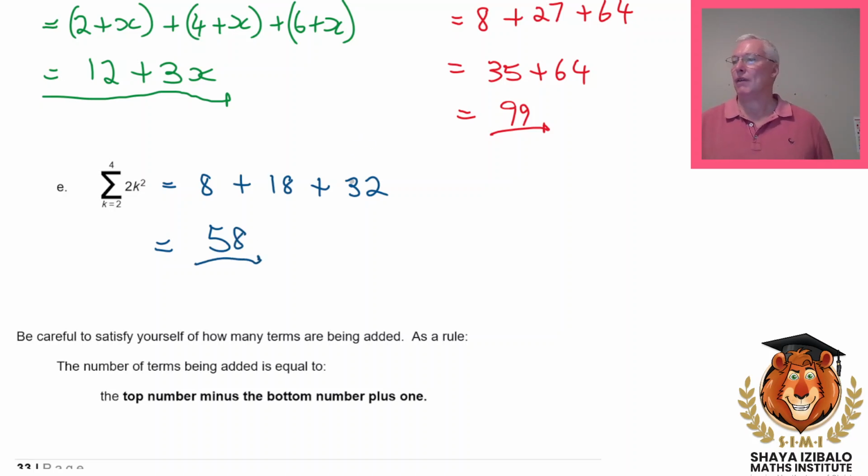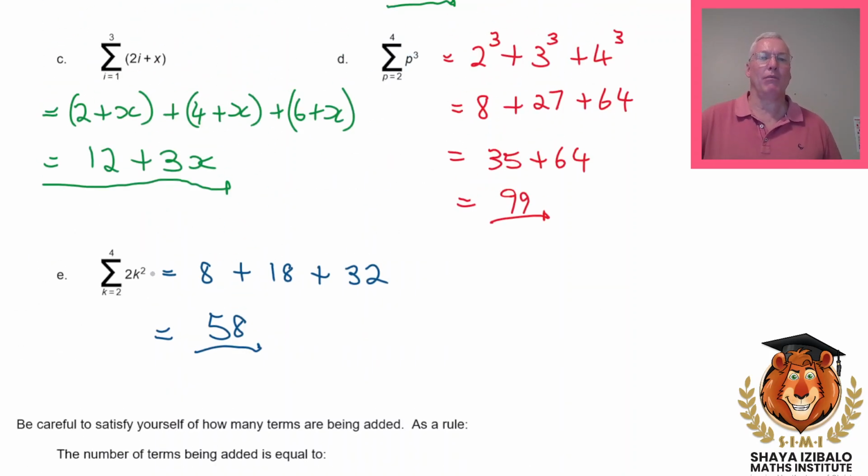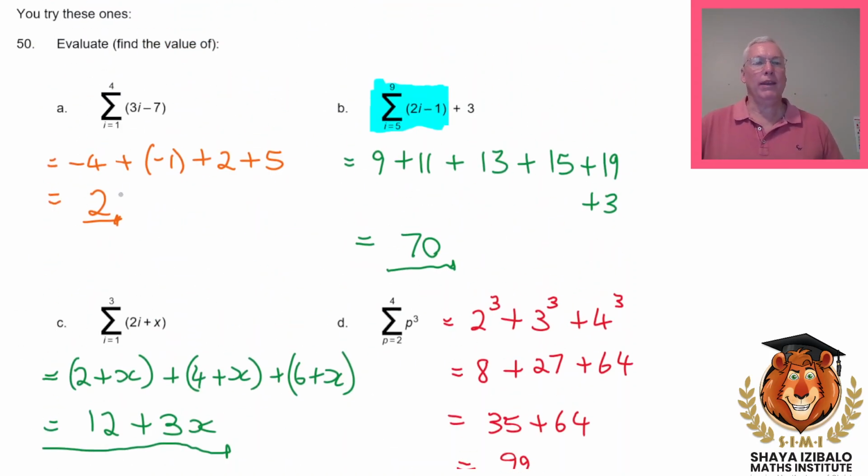Okay, right. Now, we're going to just make sure that we think carefully about the number of terms. So when it runs from 1 to a number, then it's easy. It's obvious. If it goes from 1 to 4, there are 4 terms. 1, 2, 3, 4. However, when it doesn't start at 1, it's harder to tell. Here, if we go from 5 to 9, you might say, Paul, if we go from 5 to 9, the difference is 4, there'll be 4 terms. They're not actually 4 terms.